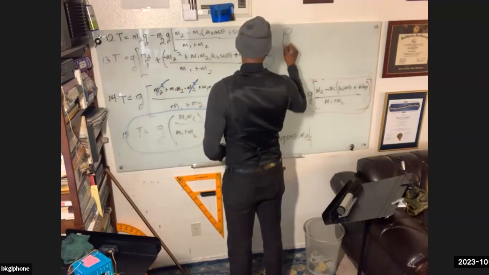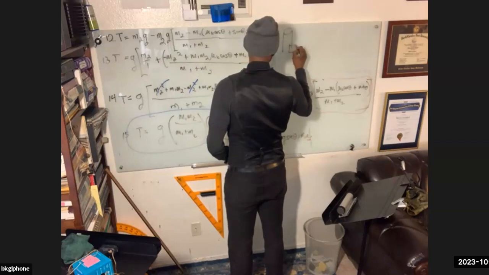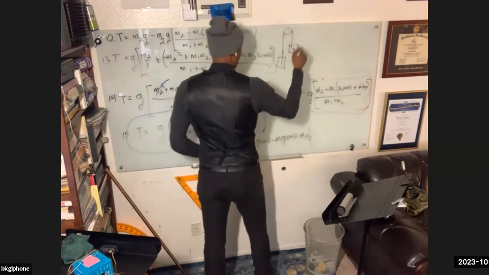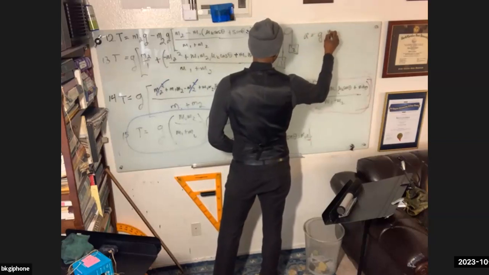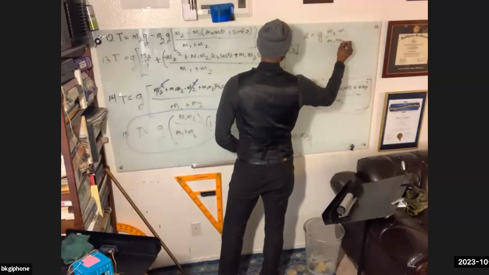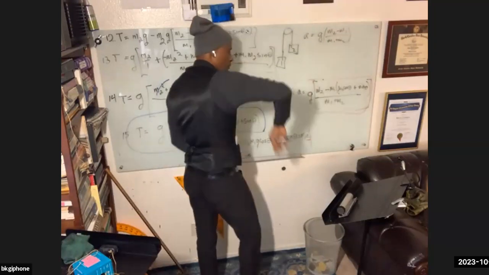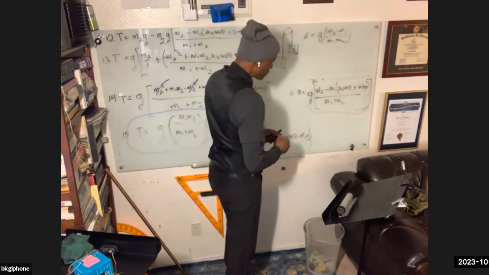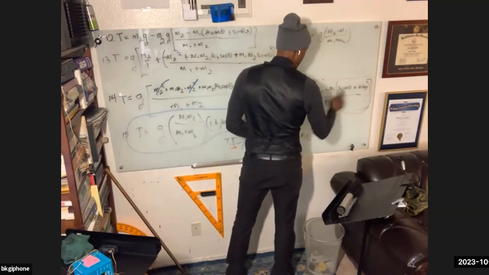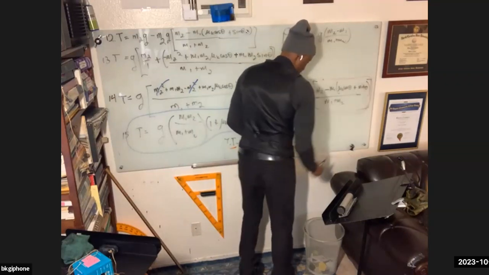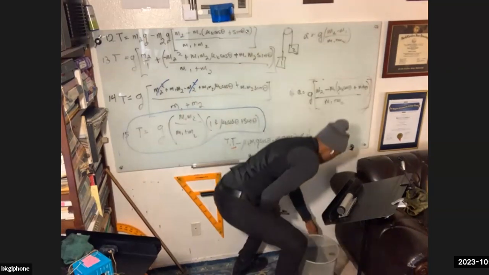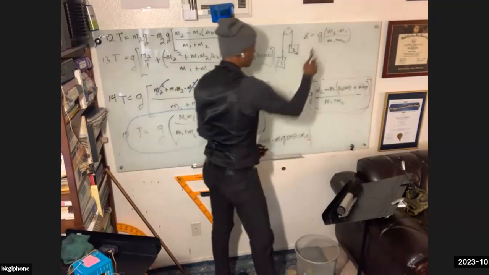The Atwood machine is this guy. Right, so we would have like M2 here and M1 there. And we did show that the acceleration for that system is G M2 minus M1 over M1 plus M2. So whenever we go minus 90, sure enough, this is 0 and that's 1. So you basically have M2 minus M1 times 1, which is M2 minus M1. And so it doesn't cancel out. It reduces to this, which is what it should be.